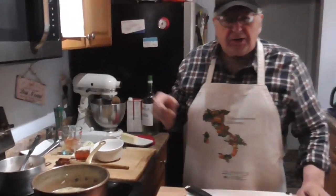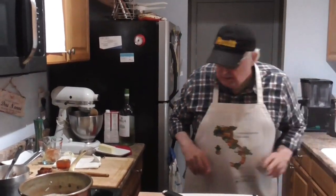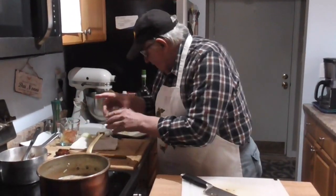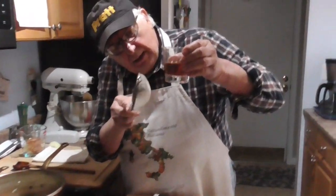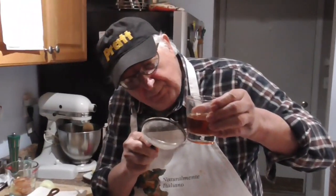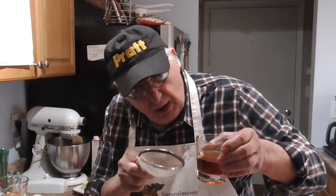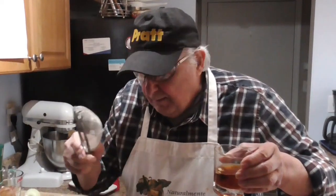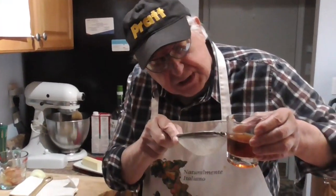The mushroom I put in, that's optional. You don't have to do it. The other thing I have here is the liquid. See how the color of this liquid? The color of that liquid is from the porcini mushrooms being reconstituted. So there's a lot of flavor in there. But we're not going to just pour it in, because there may be a little sand.